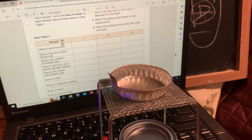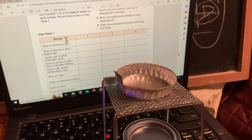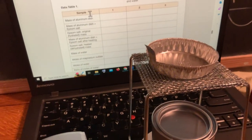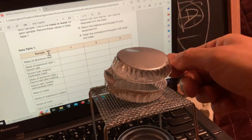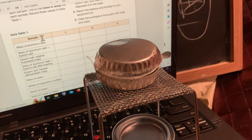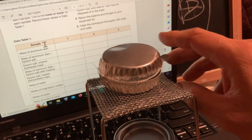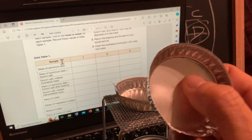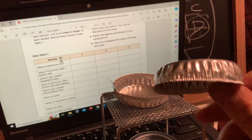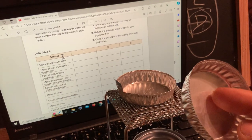To be safe — it's not required, but I suggest — cover the pan with one of the other aluminum pans. If you cover it, you must leave a hole for the water gas to escape while it's heating. After 10 minutes, remove the cover and look at it. If the cover pan is foggy or has drops of water on it, you are not done heating. Keep heating until the cover pan is perfectly dry — it may take more than 10 minutes.